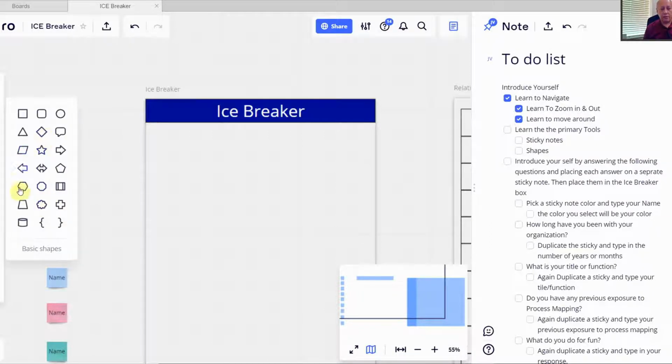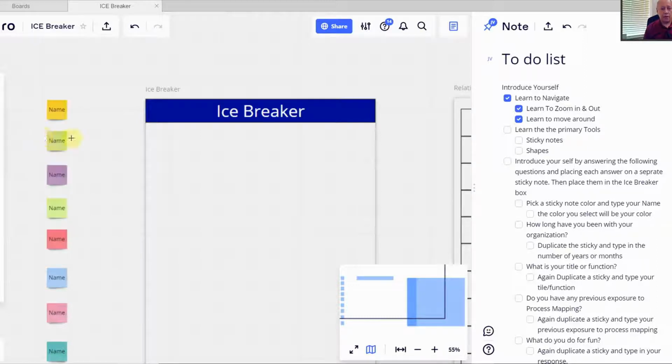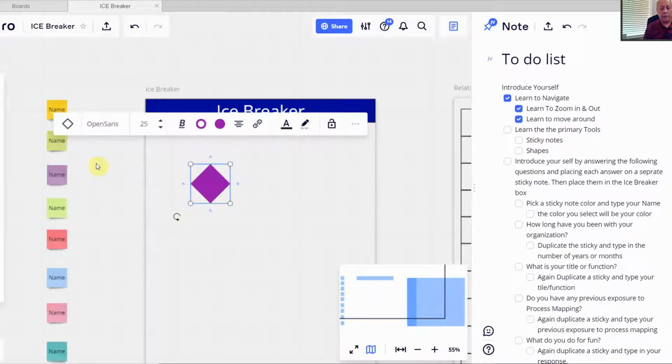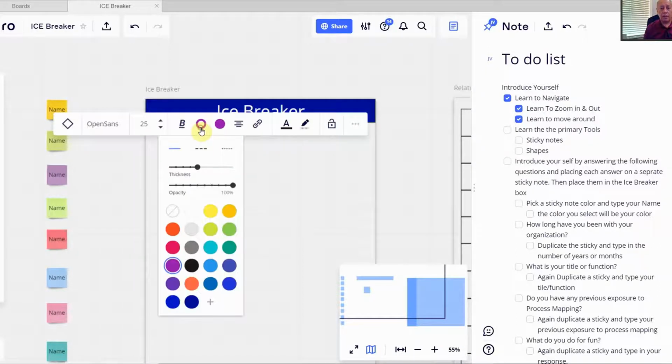These are the basic shapes. We will be using shapes. So I'm going to grab the diamond and come over here. Again, anytime I have an element, I will get a ribbon, and I will have basically the same information: text, type of text. Where you see that the center is open is the outline.